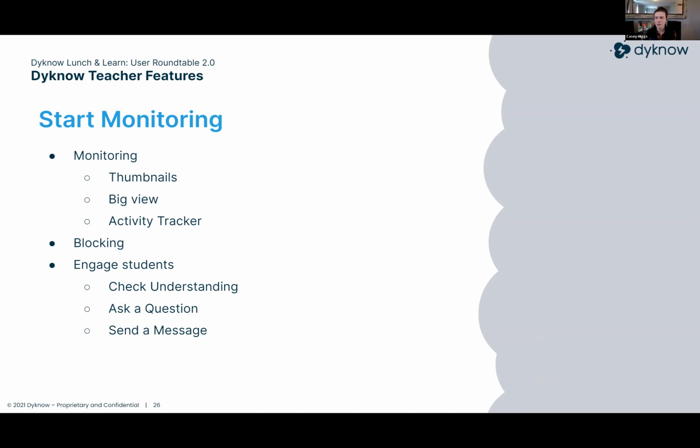And again, one of the best parts, in my opinion, is with this monitoring session, right? You don't necessarily have to do all these things. Dyno does have a lot of features to offer, but we really try to keep it simple. So you can use monitoring very passively because you've got peace of mind knowing that our class history feature is collecting all of that student activity data during your monitoring session and making it available to you after the fact. It is that paper trail.